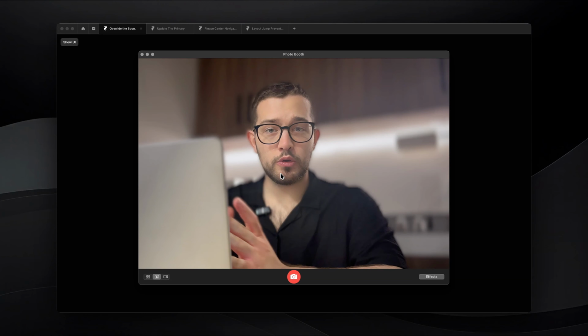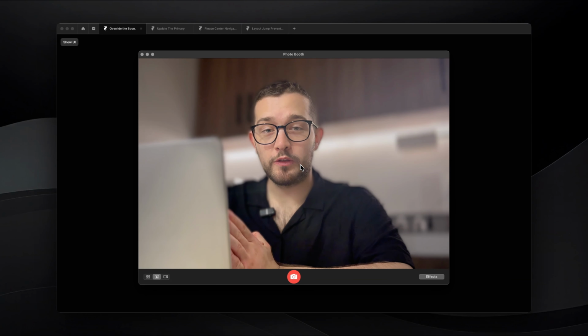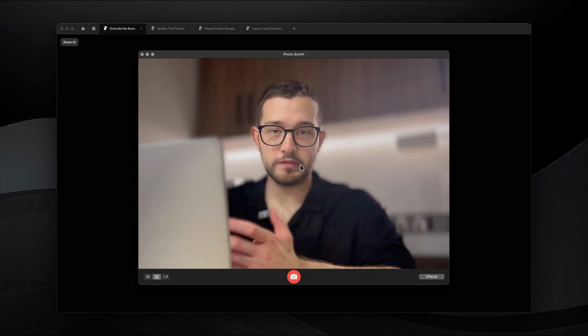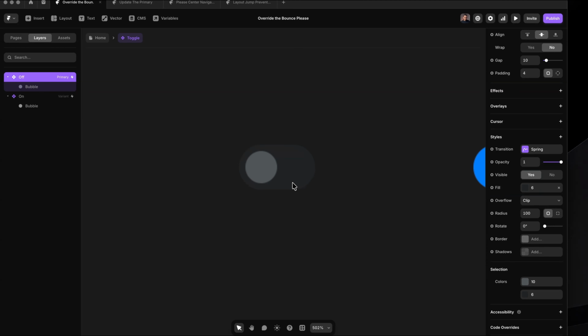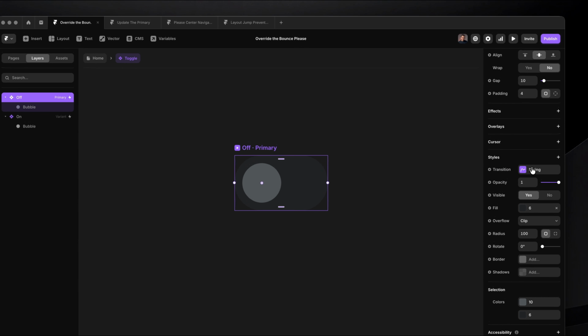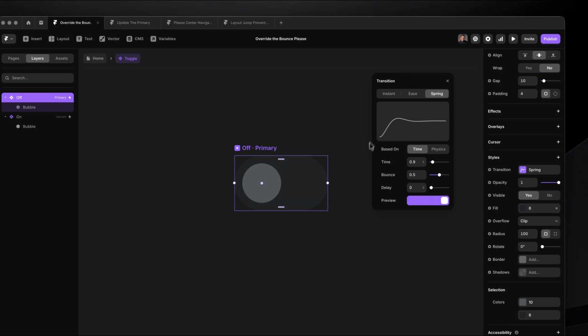As you can see, when it goes into this state, the turned off state, it has some sort of flashing, like it starts showing different colors, like a little reddish on the background and a little too dark on the circle. So what is this and how can we fix it? Well, in order to fix this problem, we first have to understand how the bouncy transition works inside of Framer. So if we double click into this component, we're going to see that on the right panel, we can select the transition property, and this shows us the transition of this movement.